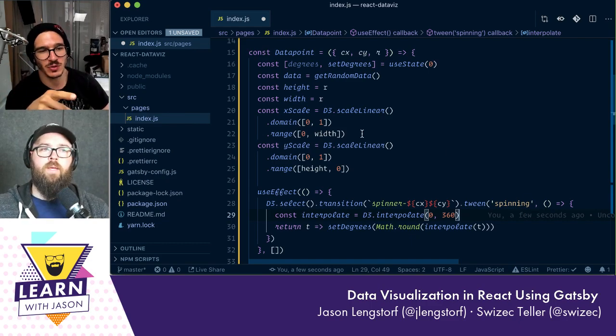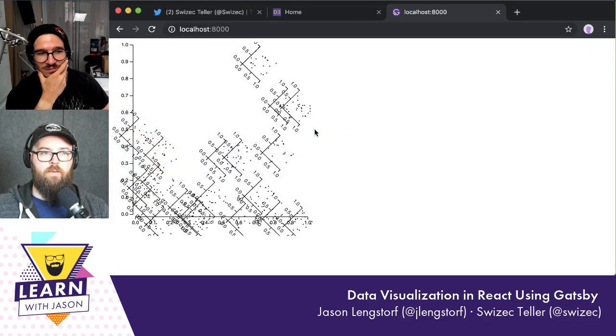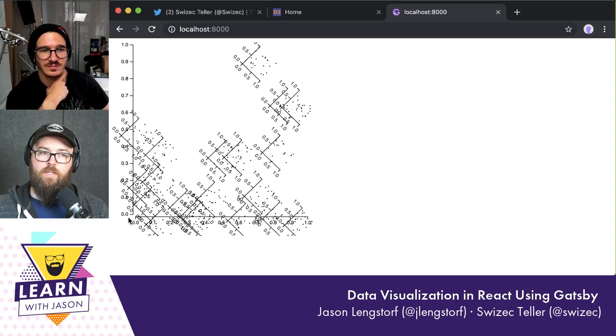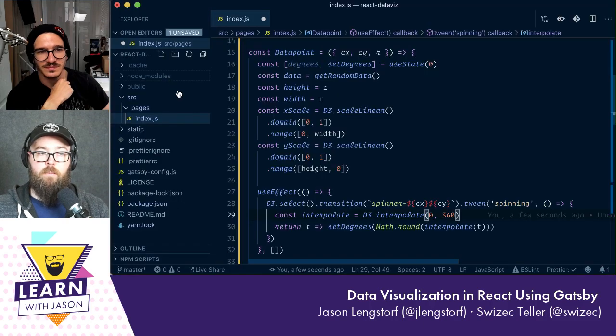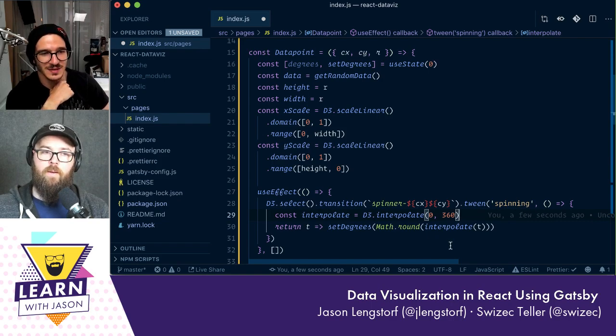To visualize this again, when we created a scale for the y here, we have values between 0 and 1, but our graph is 400 pixels wide. So when we create that y scale, we're saying 1 is actually 400 because we're mapping those scales. And we're just doing the same thing, but now on a 360 degree basis.